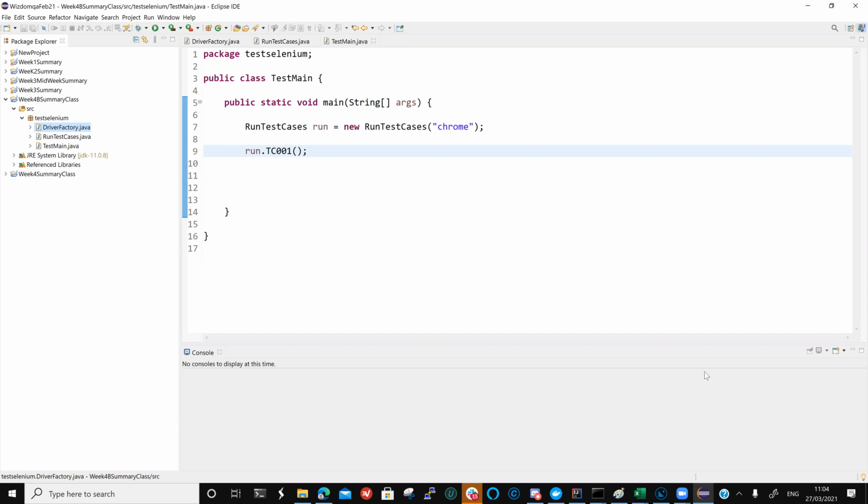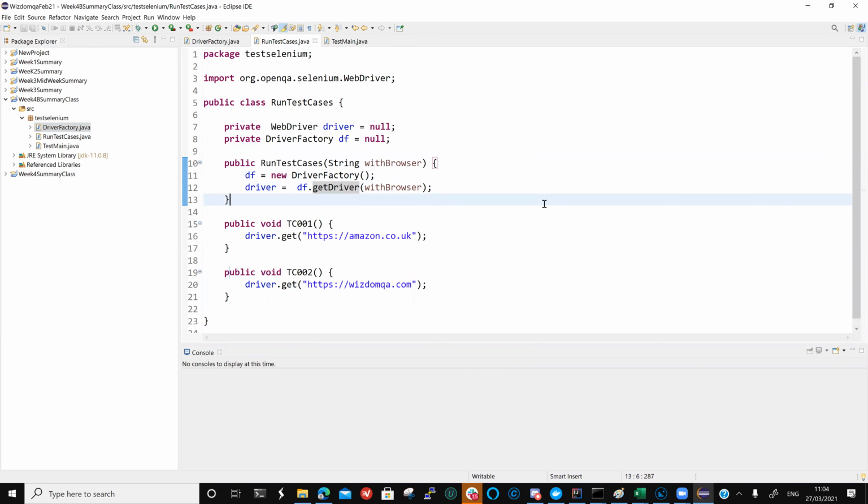Sorry, Souvik, can you just explain something in your run test case, please? If you open that tab. Run test case, yeah, that's my run test case class. Okay, yes. Could you just explain where you have declared your constructor? That part from step number 10 to 12, please, again. It's a bit confusing. No problem.